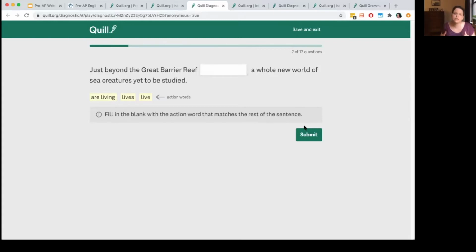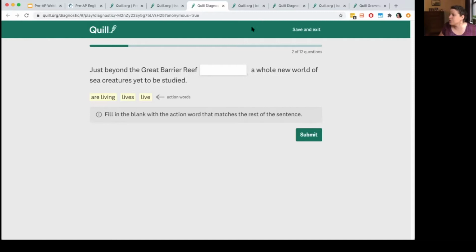Well, our skill surveys and our diagnostics are the one exception. Those are the tools on Quill where students won't get any feedback, and that's because they're intended to really be that baseline, really see where students are at the beginning of their work on Quill. But as you'll see today, all of our other activities, they will get feedback.